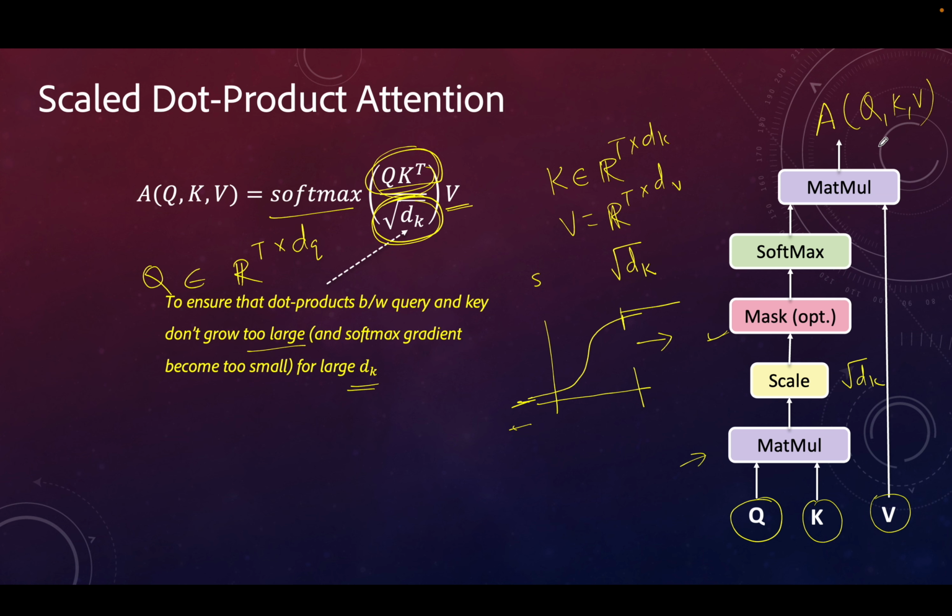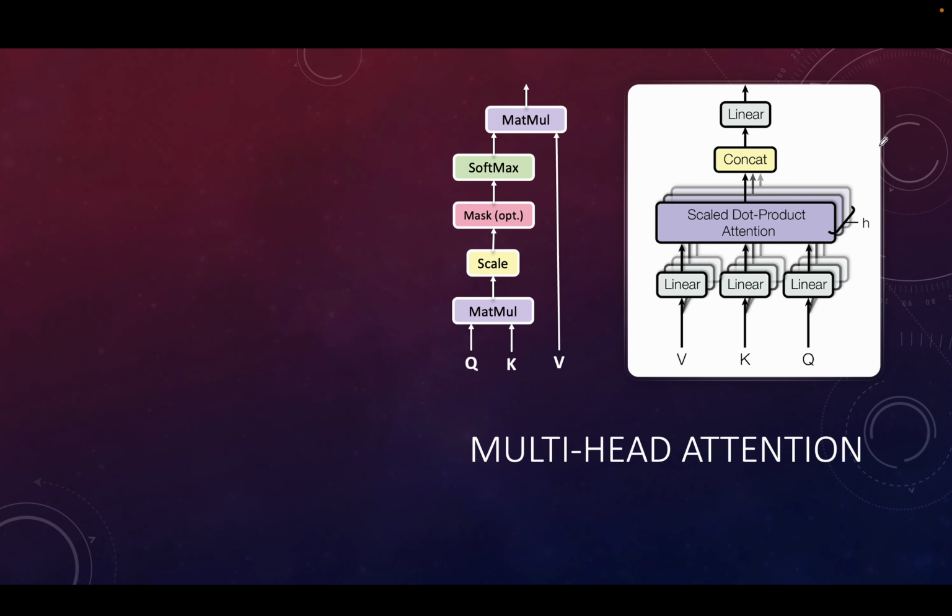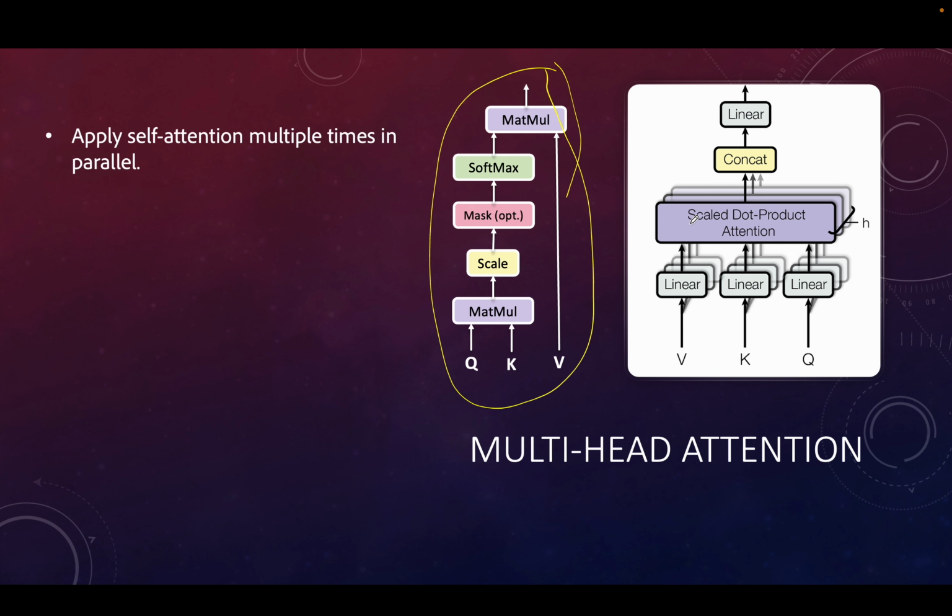Now we had looked at self attention, but in the transformer we will use multi-headed self attention. So let's look at multi-headed self attention. This is one self attention calculation, and here we keep multiples of those. So we apply self attention multiple times in parallel. If you see the diagram, this one block denotes this block, and then you see multiple blocks stacked in parallel. Here H denotes that H such blocks in parallel are concatenated one after another.